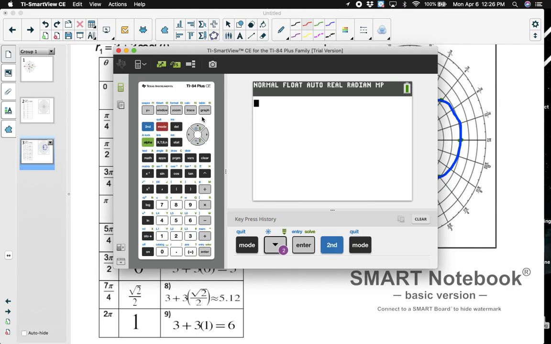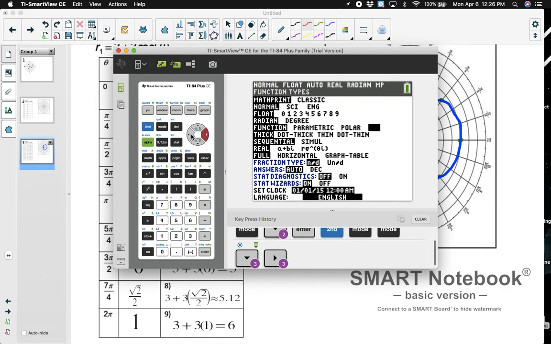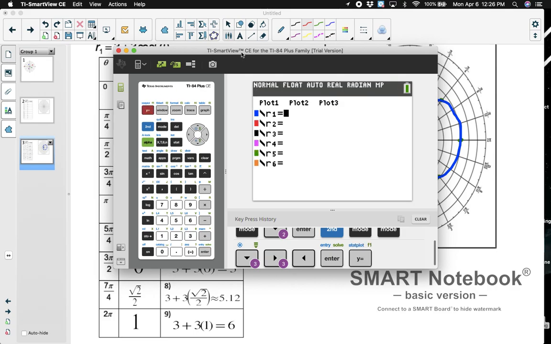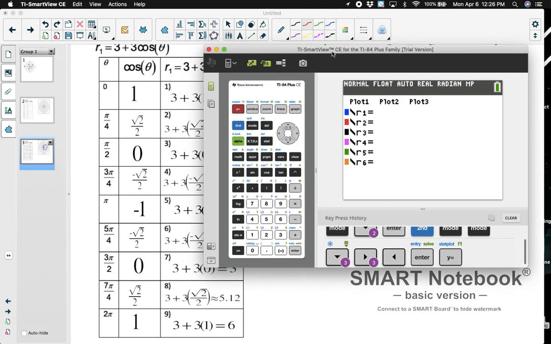So if we pull up our calculator, we want to make sure we go first to mode, make sure we are in radian mode. If you do all this and you don't get a nice graph, you might want to check to make sure you're in radian. And then we're not a function anymore, we're in polar, so I want to go over to polar, press enter so that's highlighted. And then when it does that, it already changes my graph. Instead of y, it now becomes r. So I'm going to go ahead and type this equation in: 3 plus 3 cosine. And the same variable button is a theta now because the graph knows we're in there.